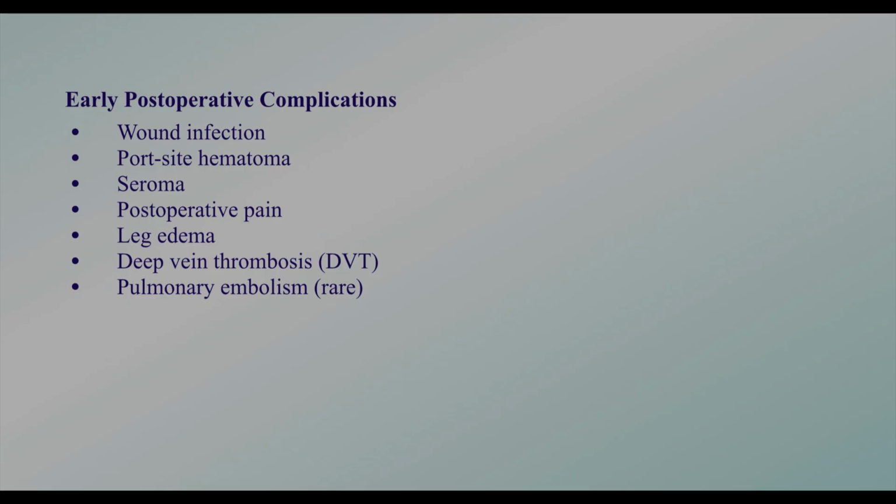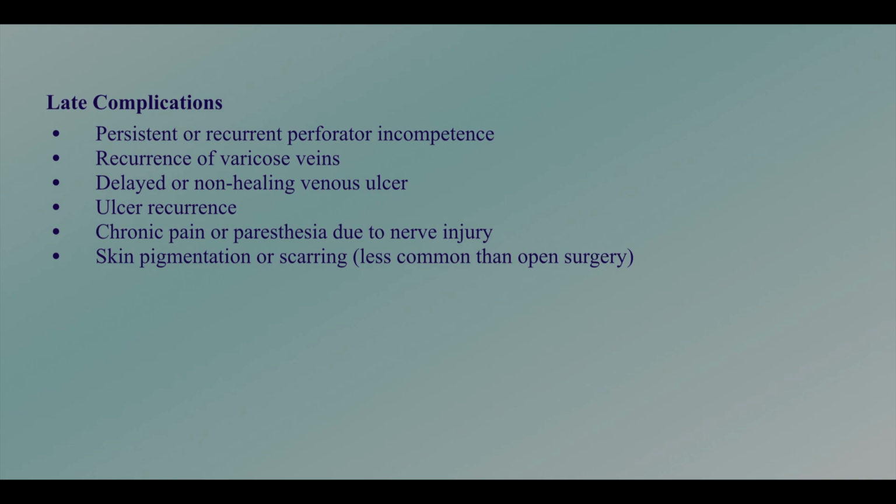The early postoperative complications: wound infection, port site hematoma, seroma, postoperative pain, leg edema, deep vein thrombosis, and pulmonary embolism, which occurs rarely. Late complications: persistent or recurrent perforator incompetence, recurrence of the varicose vein, delayed or non-healing venous ulcer, ulcer recurrence, chronic pain or paresthesia due to nerve injury, skin pigmentation or scarring, less commonly than the open surgery.